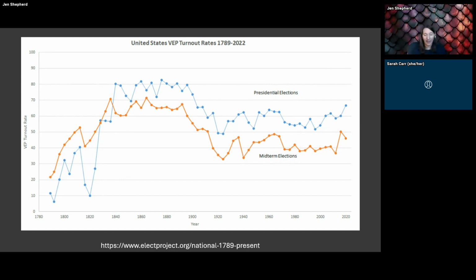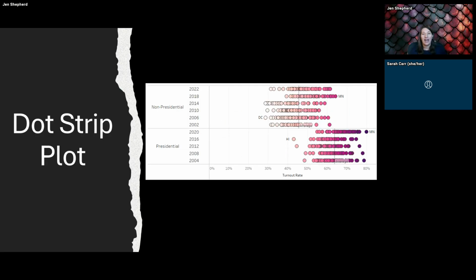So just a little context for you, historical national as well as just national. But looking at the data we have, one of my favorite visualizations for something like this is a dot strip plot. So there is so much information conveyed in this one chart. I made my own variable, since it wasn't already in the data set, of which election years were presidential versus which were not. So then I could group my data by those 2 categories. And then I plotted all 50 states.